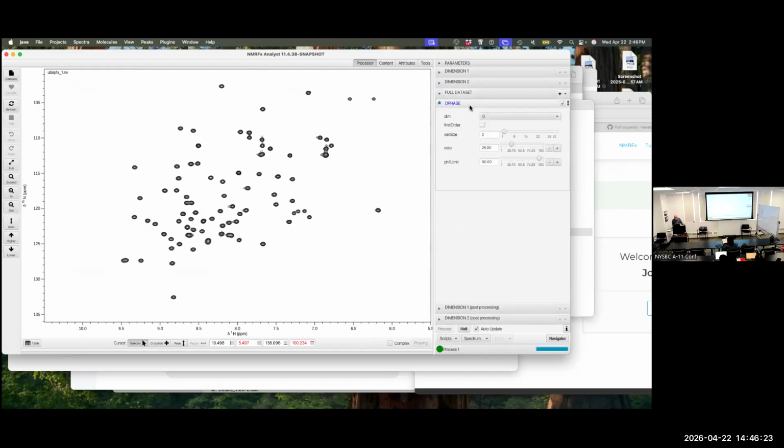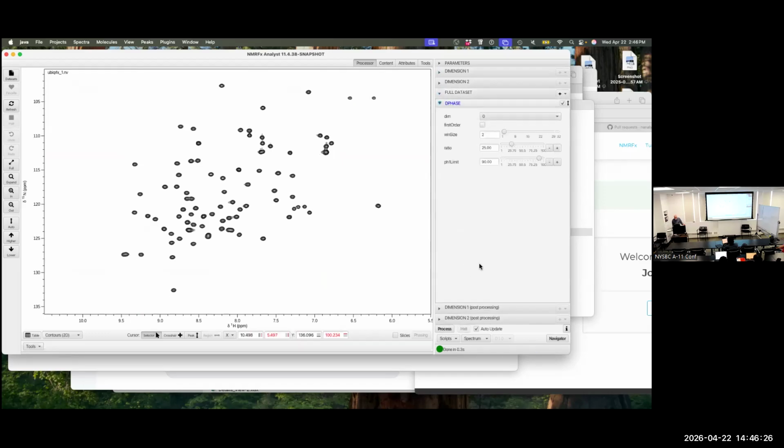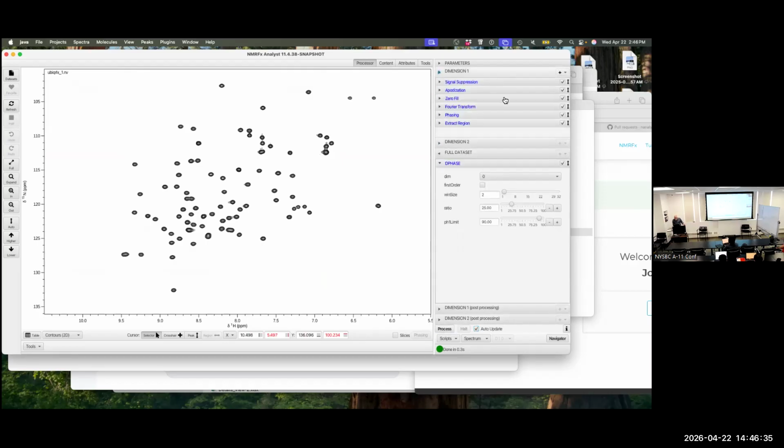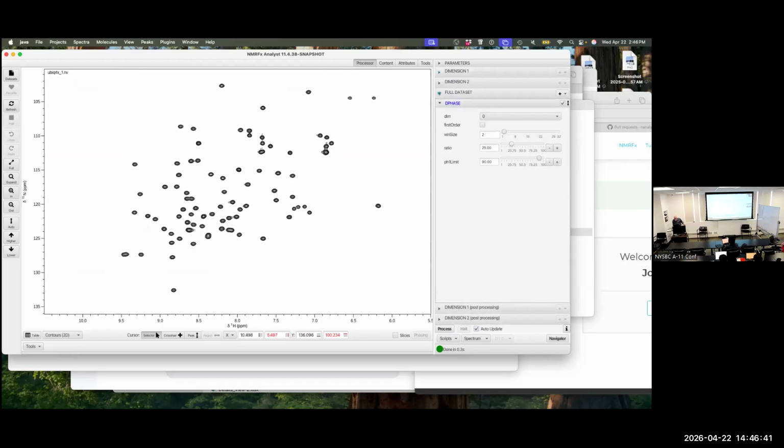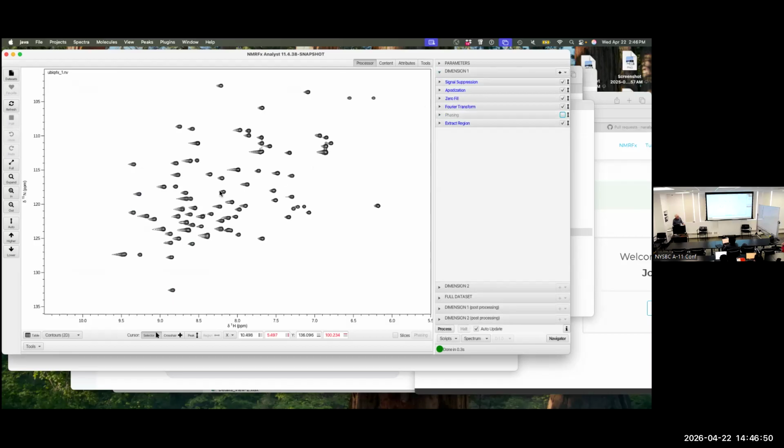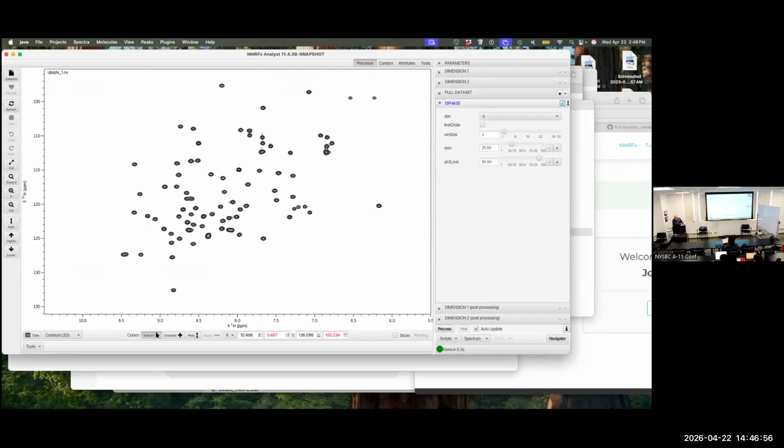But if we go to the full data set, there's a full auto phasing. If that's turned on as an operation, then after all the processing, we'll apply automatic phasing to everything. So if I go back to dimension 1 and turn off the phasing here, okay, note the peaks are now out of phase. Go back to full data set and turn on this auto phasing and boom. Okay, so it looks good. If the spectrum is good, this full auto phasing is about as good as I can do manually.